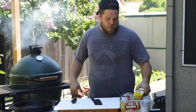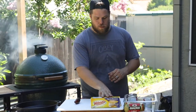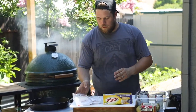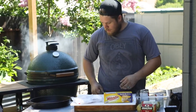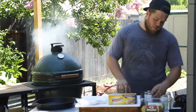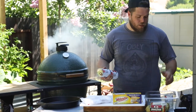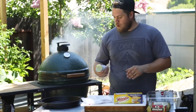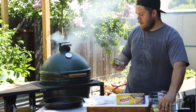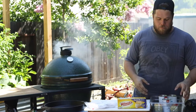So what we're doing today is melting 2 pounds of good old Velveeta cheese and 1 pound of smoked Gouda into our Big Green Egg cast iron, about 14 inch. Then we're going to mix in diced tomatoes and peppers. Add another jalapeno, just because I like things a little on the spicy side. We're going to do a cream of chicken soup to help add to the consistency, as well as hot ground sausage in there for that meaty spice.